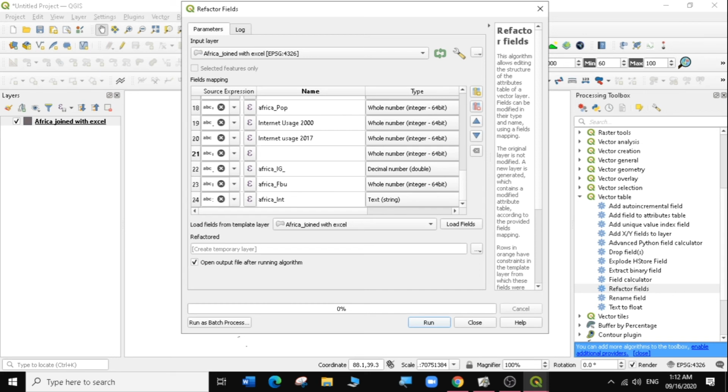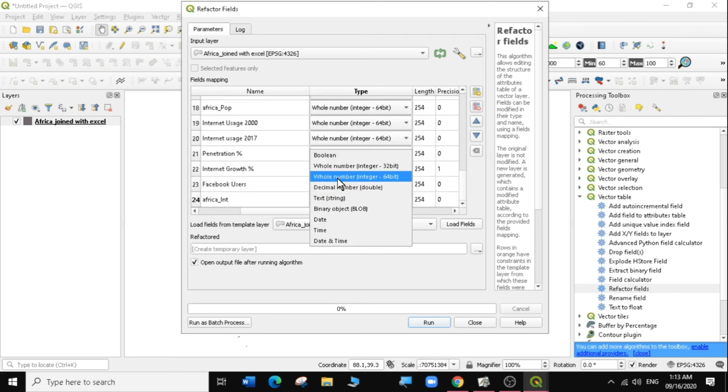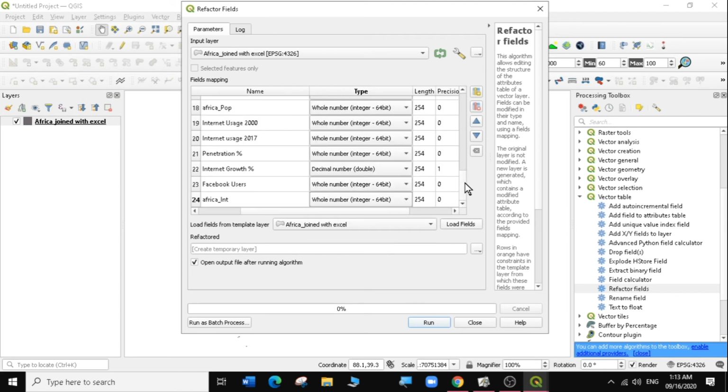This is the penetration percentage. This is internet growth percentage. This is Facebook users and all that. You can also change this to an integer and leave it at that.